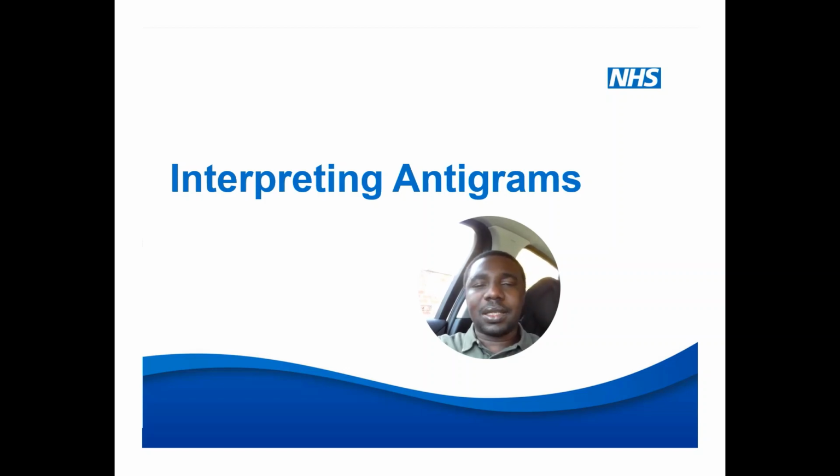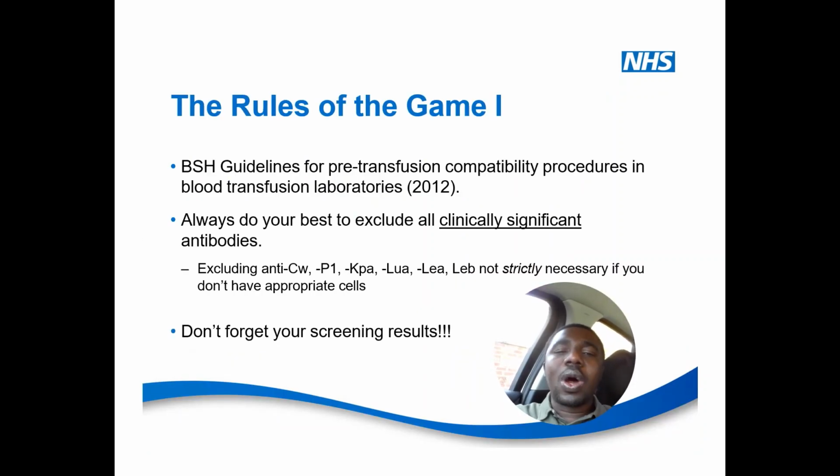So we're going to look at interpretation of antigram. So in antibody panel, depending on what the hospital chose to call it, they can call it antibody panel, they can call it antigram. Okay, so anyway they can call it antibody identification, whichever one they call it, they all mean the same thing. Okay, so it basically means trying to interpret or understand the particular IgG antibody that the patient has got. So I'm going to start by explaining to you the rules. Okay, so that's why it's part 2.